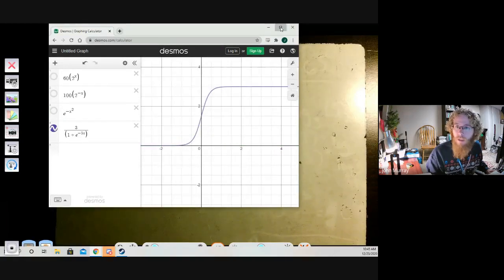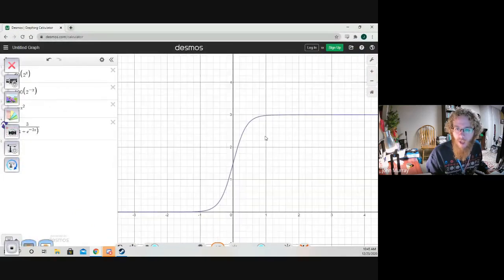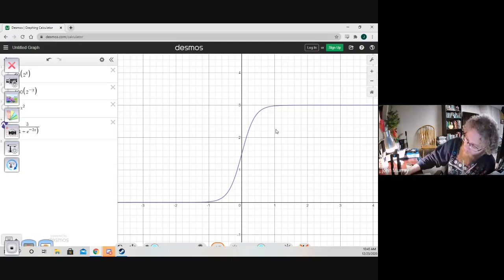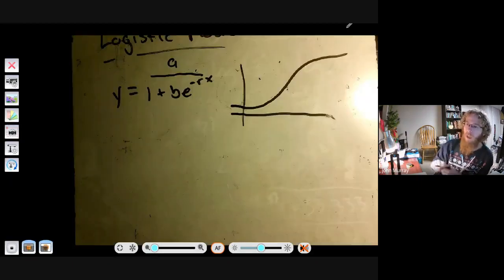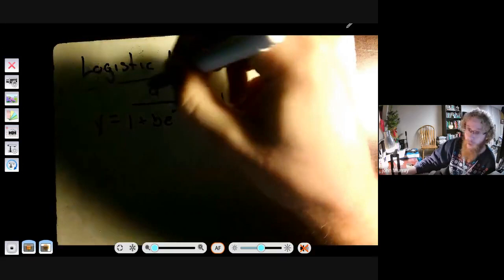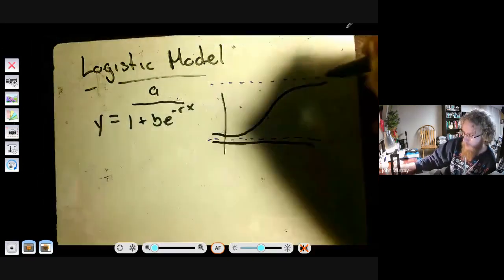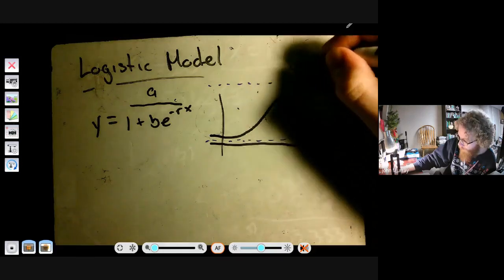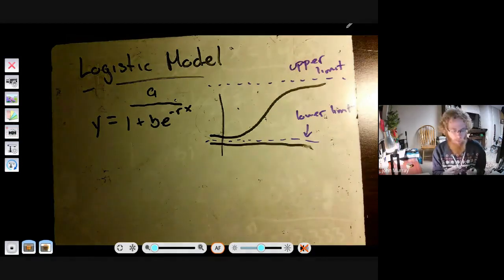So here, our graph behaves very interestingly. With logistic growth models, we have two horizontal asymptotes, which we never really see anywhere outside of this. Usually, one of your horizontal asymptotes is the x-axis. You guys can't see that because I have the graph up, but you would have that invisible line down there. And then depending on what numbers you have here, you have an upper limit. So we have a lower and an upper limit.